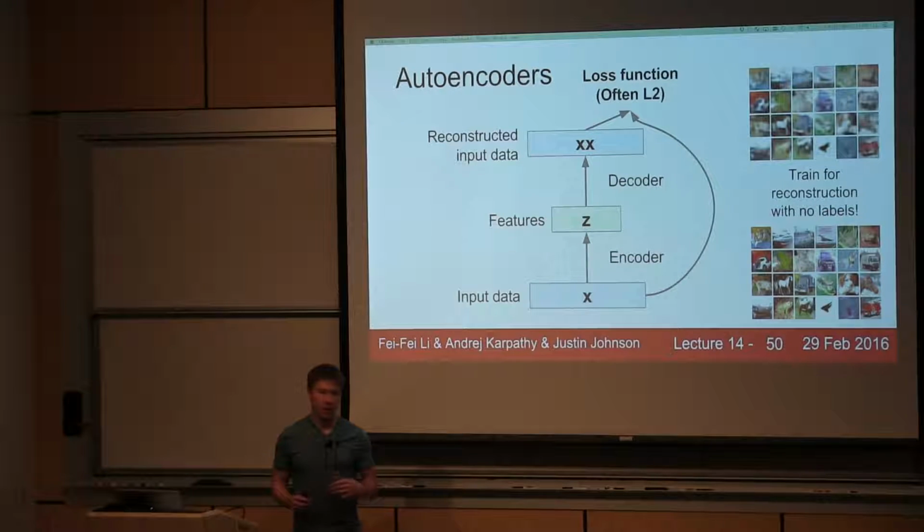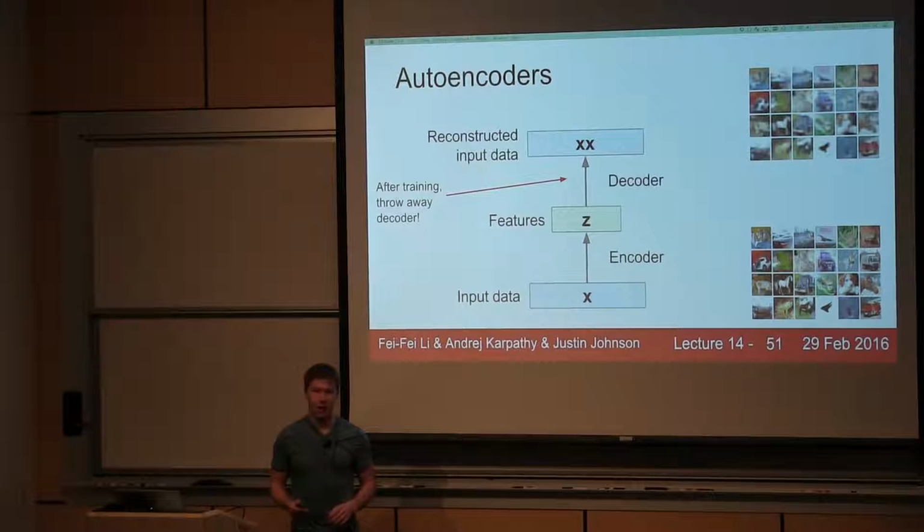When we're training this, we need a loss function that we can use to compare our reconstructed data with our original data. Oftentimes we'll see a simple L2 Euclidean loss used to train this. So once we've chosen our encoder network, our decoder network, and a loss function, we can train this just like any other normal neural network: we get some data, pass it through to encode it, pass it through to decode it, compute our loss, backpropagate, and everything's good.